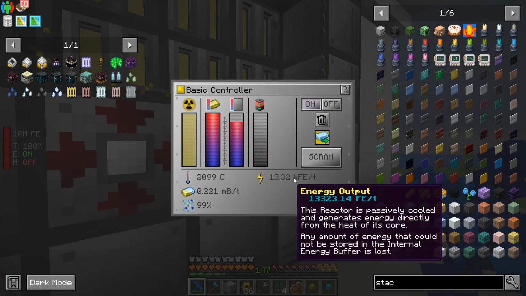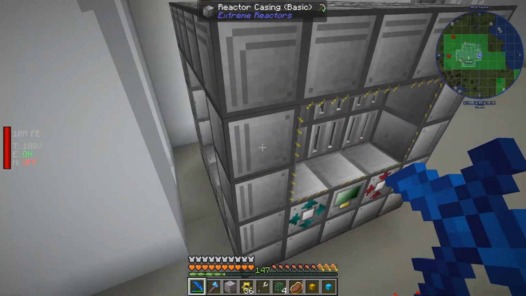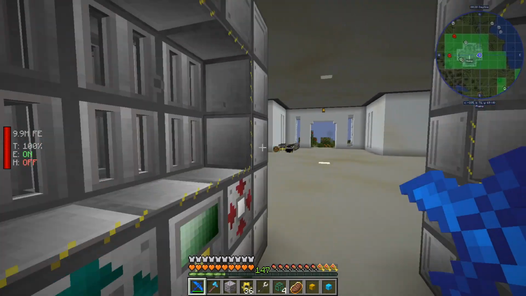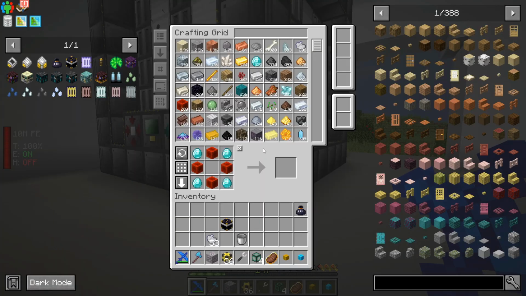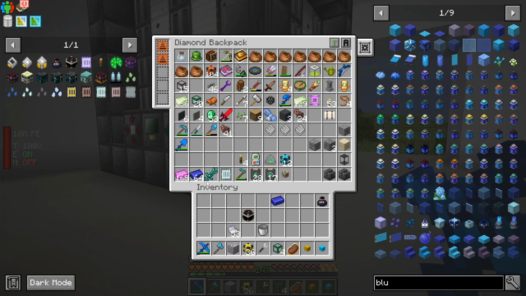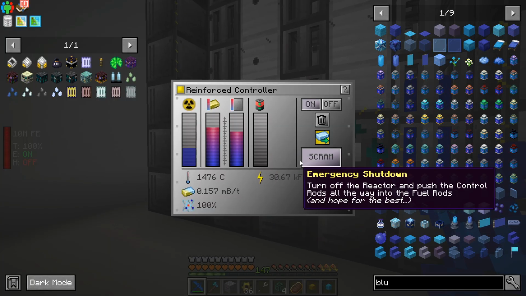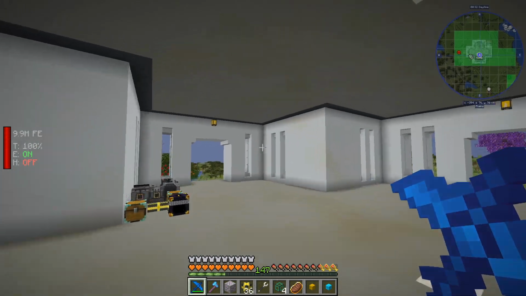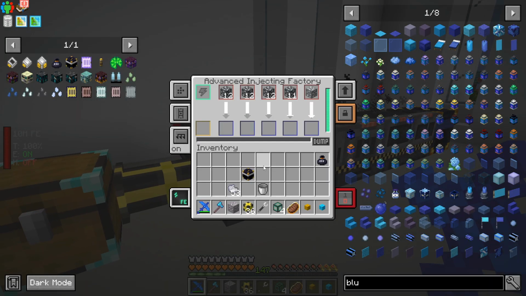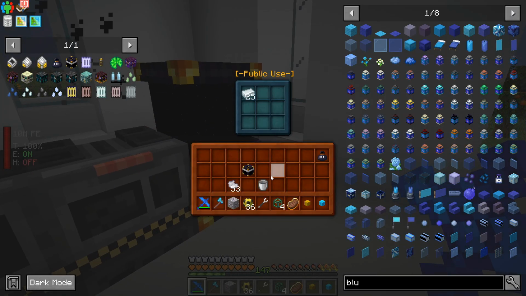Well, you're full. You're making as much as you're ever going to make. You could do with more, although we're still running plutonium. We got some plutonium. We still are burning more power than that. No, we're doing okay now. Right. So there we go.